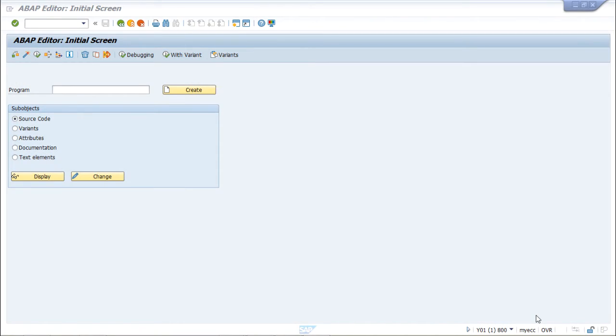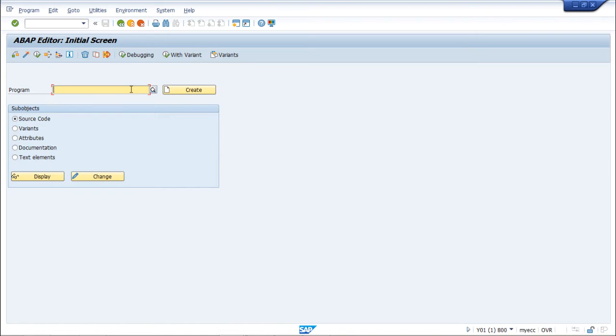So as we saw, we have already two methods. That is, one is the conventional one, simply using inner join and outer join, where in the select query we can join our tables as we require, and the second one is the select for all entries statement. So first we will see the simple one, that is inner join, and then I will show you another program where we are using select for all entries.